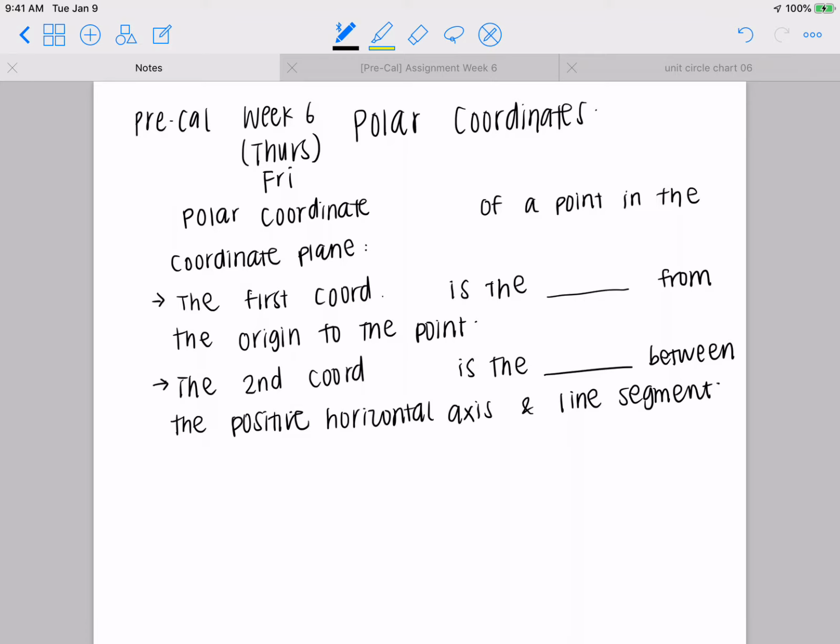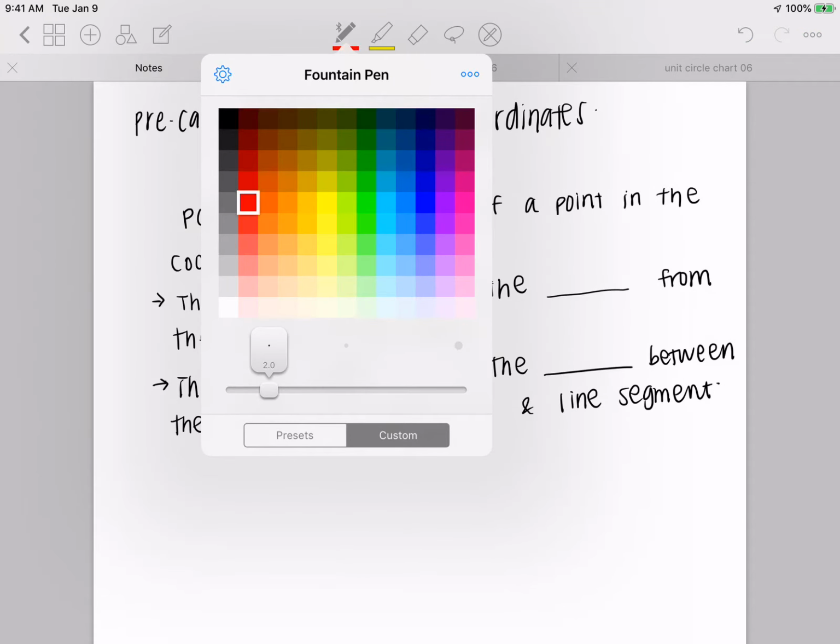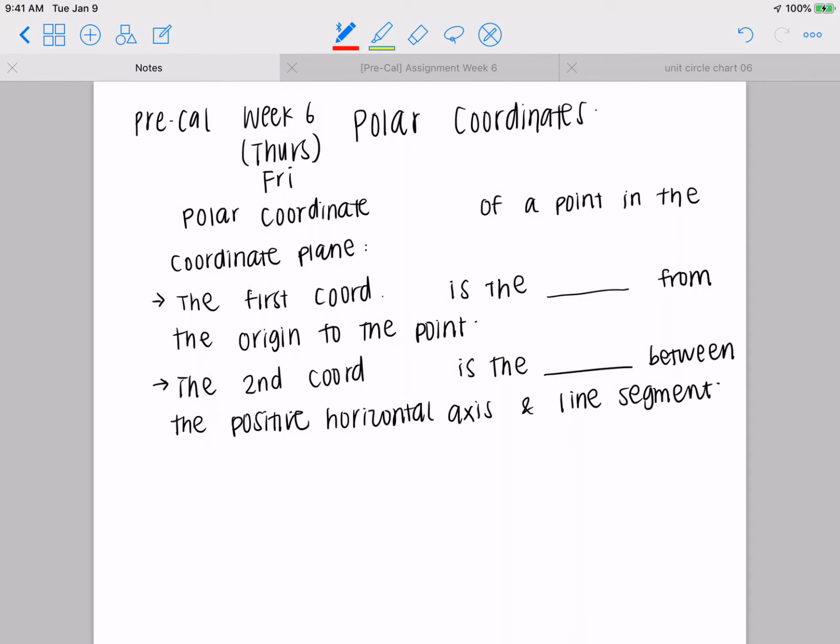Okay, so I have pre-written some notes so I can save some time. We're going to start out with polar coordinates. As we said, it's a coordinate point. We have a parentheses and a comma, but this is no longer x and y. When we talk about polar, we are talking about a letter called r, and we have a theta.